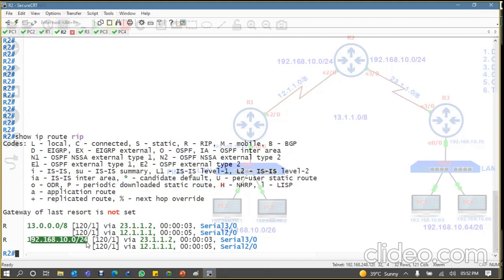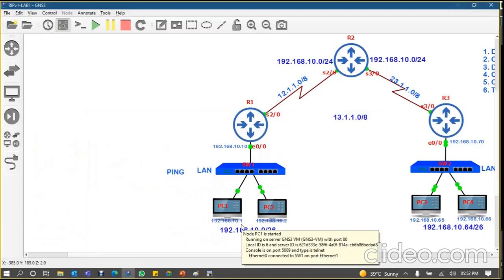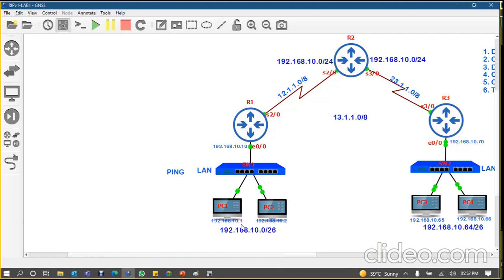But there will be no communication when PC1 of the R1 network wants to communicate with the R3 PC3, PC4 network. They are not able to communicate, right?